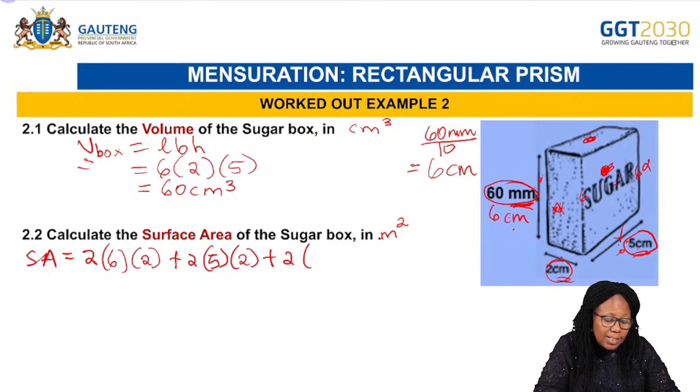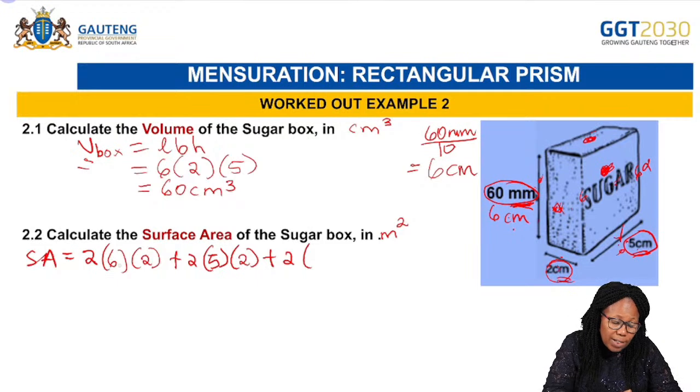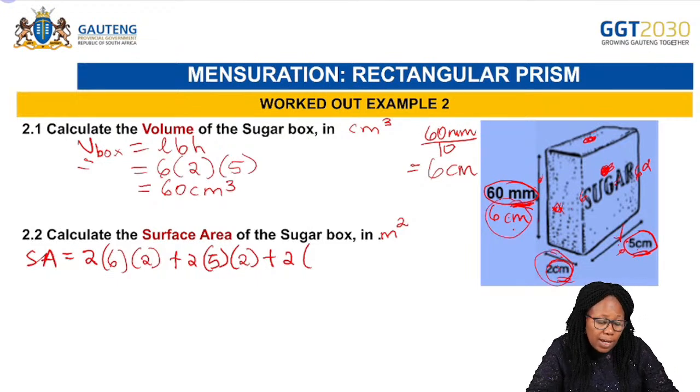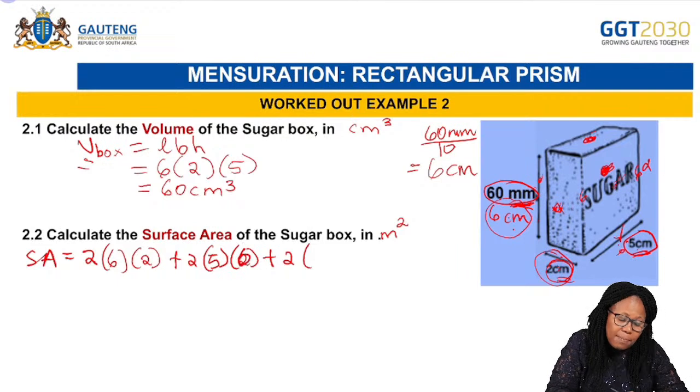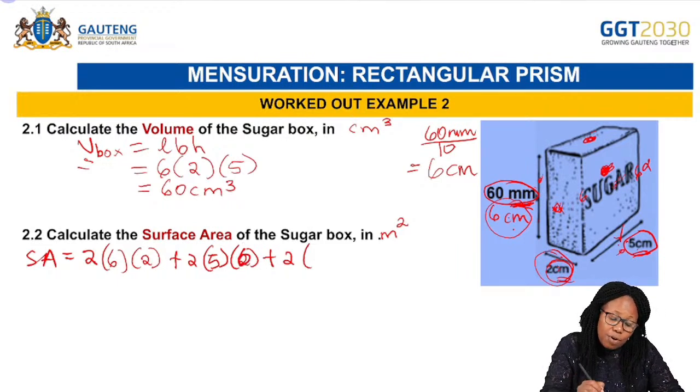Grade 12s, let's start again. We have left and right, that is 2 by 6, correct? Therefore, you are taking to this dimension. All right. And then we have front and back, that is 5 by 6, grade 12. Front and back, 5 by 6. Then we have top and bottom, that is 2 into 2 and 5.